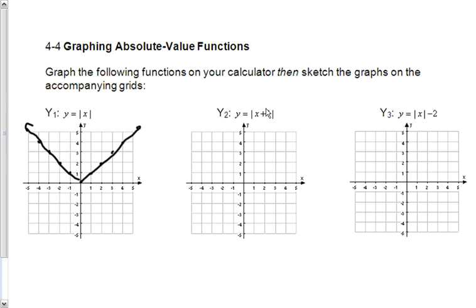So if I take a look at this one, it's the absolute value of x plus 1. Well, if we plug in 0, I get 1. Plug in 1, I get 1 plus 1 is 2. The absolute value of 2 is 2. So it kind of goes on that. If I plug in negative 1, negative 1 plus 1 is 0. The absolute value of 0 is 0. Plug in negative 2. Negative 2 plus 1 is negative 1. The absolute value of negative 1 is positive 1. Ooh. Well, negative 3 plus 1 is negative 2 and then positive 2. So it still makes that V shape.